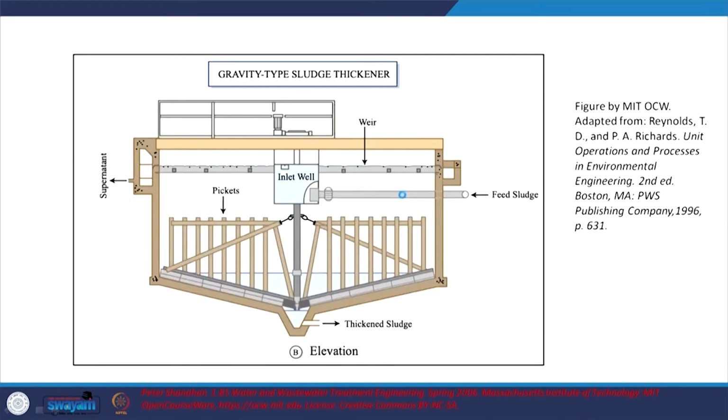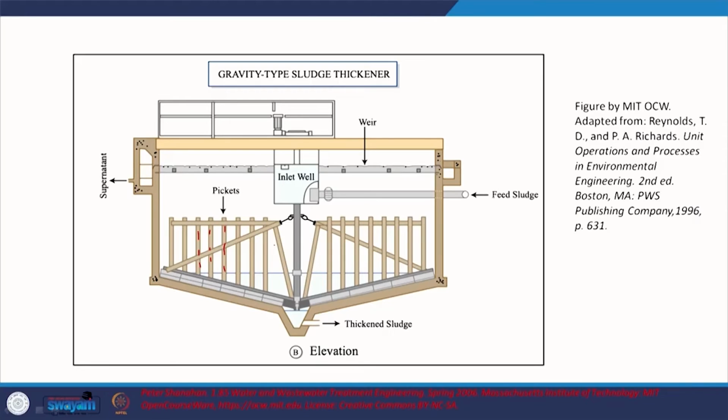So, let us look at this. These are the pickets. Again, we are not going to have mixing that is going to shear the flocs; you are just going to have gentle mixing, so that you are going to have some concentration of the relevant solids. That is something to keep in mind. Here you are going to have the thickened sludge removed, this was the underflow. So, that is something to keep in mind.